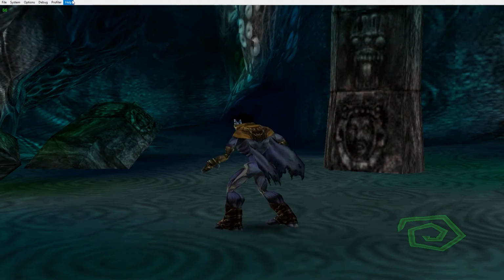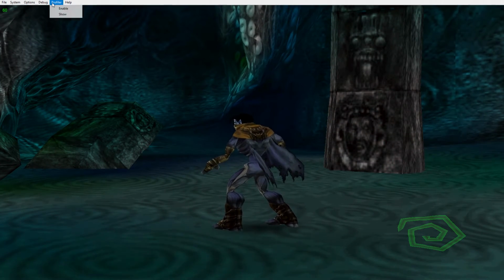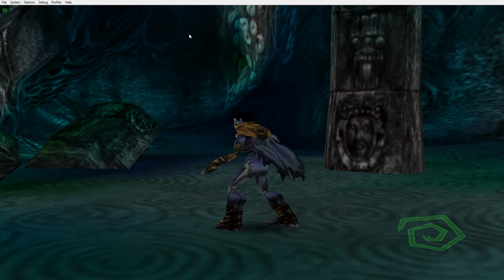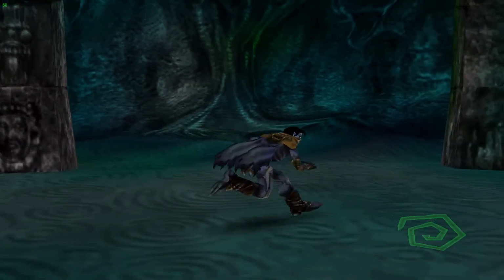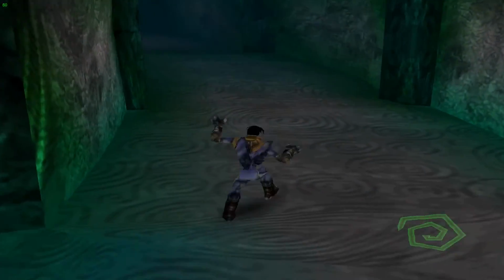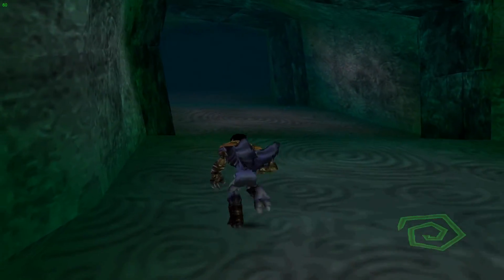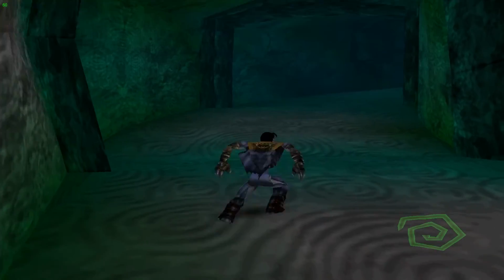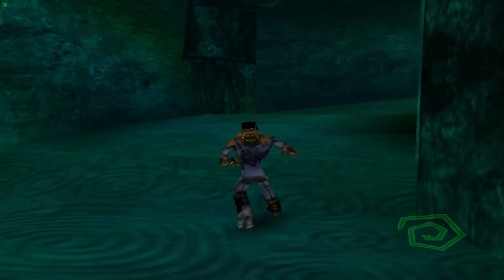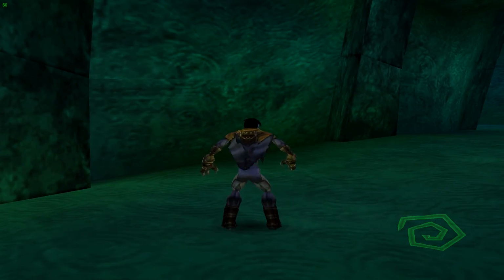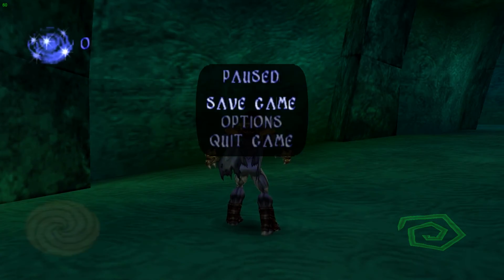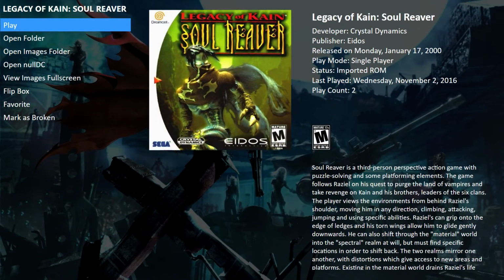Now, in the previous video, I showed you guys how to go to like 4:3 aspect ratio, because some of these games do look stretched out in widescreen. It doesn't bug me that much with older games like this. It actually looks pretty decent, this game here. But as you can see, it's running 60 FPS up in the top left-hand corner with NullDC. Hold select, press start. It'll bring me right back into BigBox.